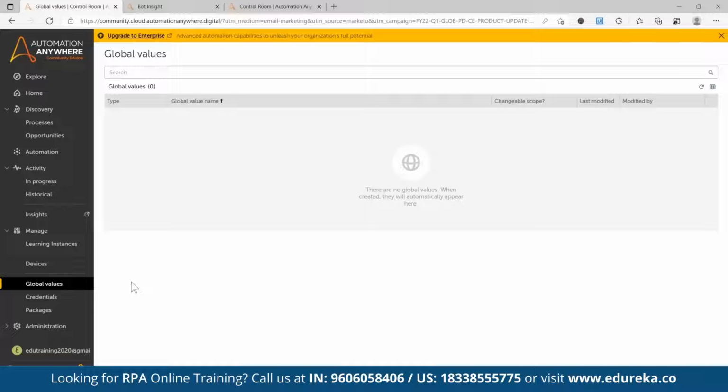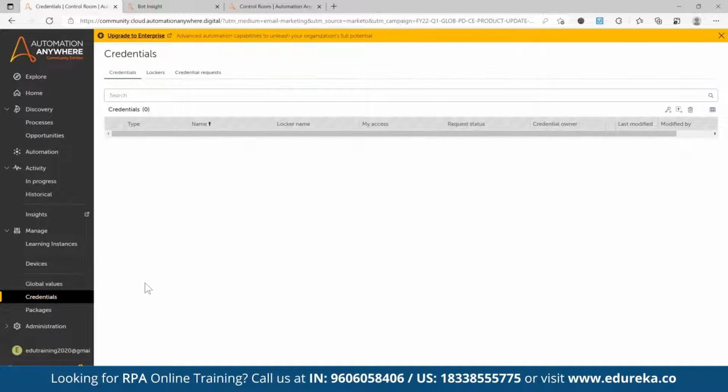Then there is something called a global value. Global values are basically some common data that I would want to be shared across the robots. Say there is a path to an application which I would want all the other machines to know so that they can open that application on themselves. That's what global values are.